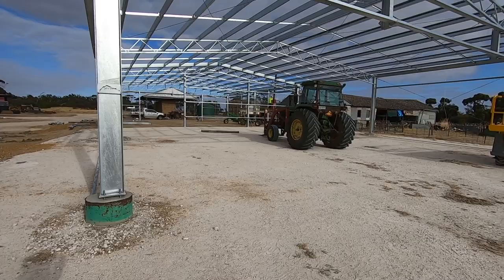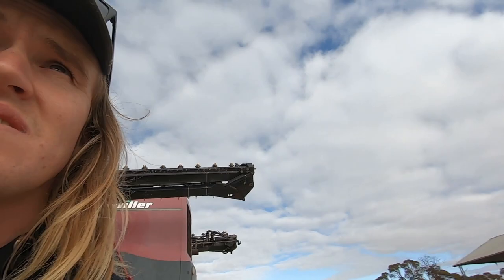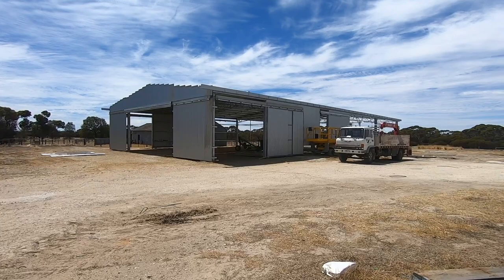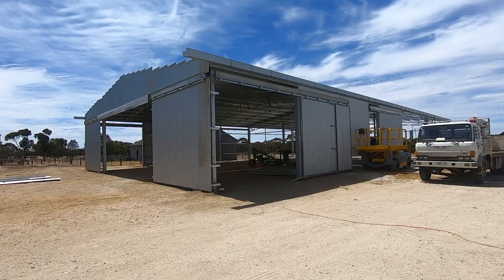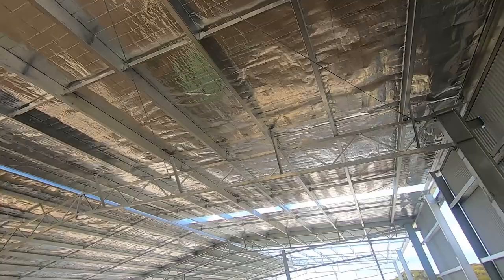It's a massive step forward in how we will work sheep and hopefully we'll see some benefits from it. It's looking really good — I'm so excited. They've got cladding on this end, they've even got a door on. I'd say judging by that they don't want me to open it! The roof is on the shearing shed part, minus the skylight.